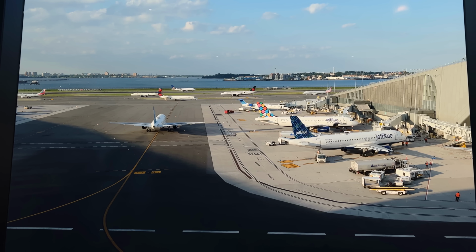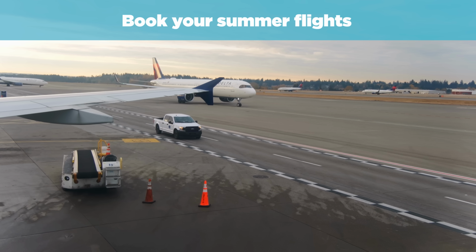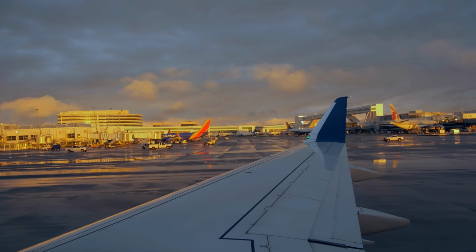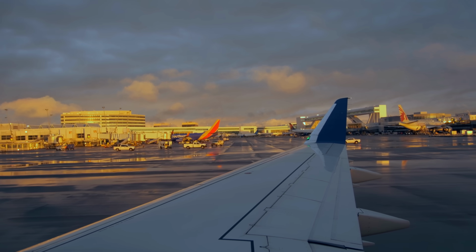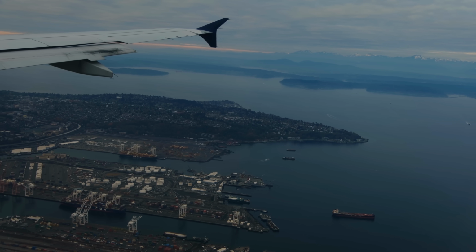Next on my list of things I would do right now is, well, book your summer flight. Ideally, you would start looking for flights 3 months before the dates you want to travel to find the best possible price. International travel really requires booking flights even earlier, about 3 to 5 months in advance. But just like cruise fare, don't wait on it, don't sleep on it, don't try to time it. Book those flights, get them in there, because prices only tend to go up.